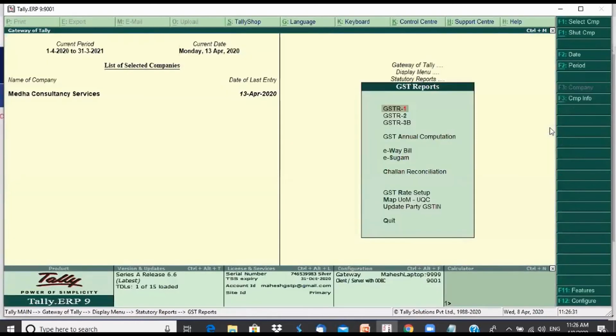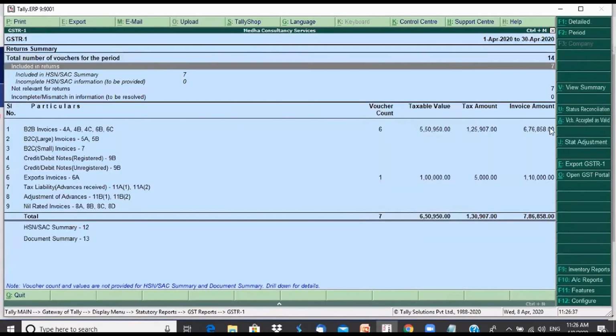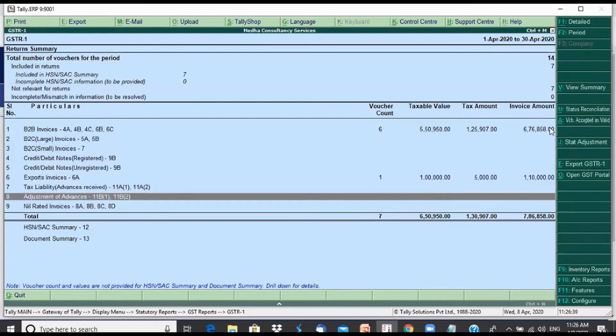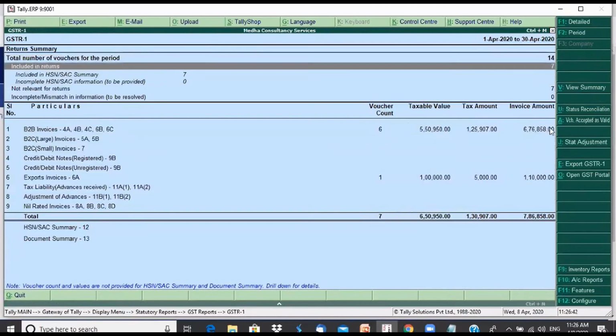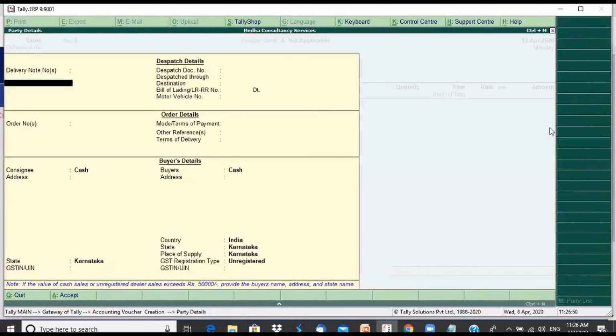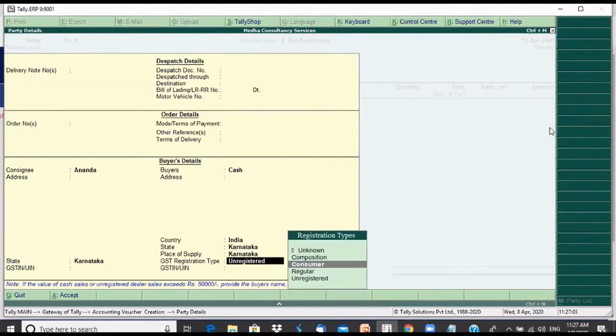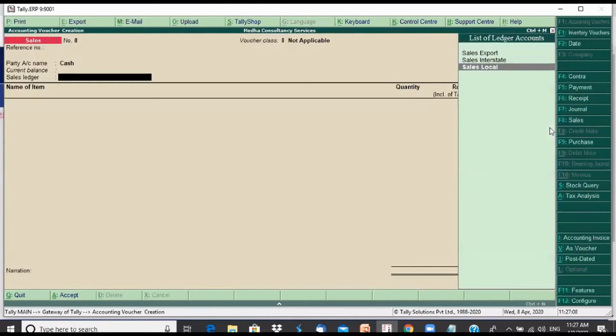Okay, so now quickly let us go on to, because in your GST report, if you look, there are multiple other fields. So how do you ensure that whatever kind of transaction you do updates here? For example, I'm just going and doing one simple cash sale. I have sold to Ananda. Who are these people? They are consumers. I'm doing a sale over the counter. Okay, it's a local sale.